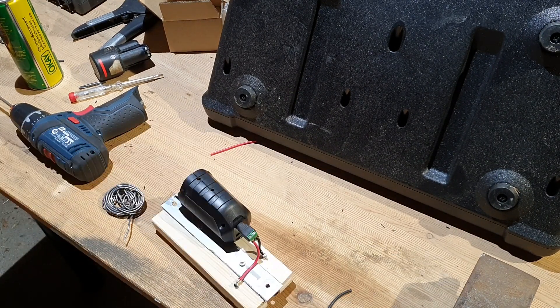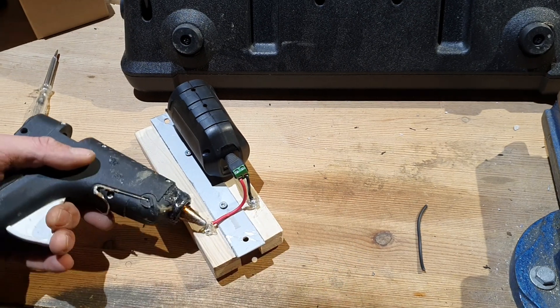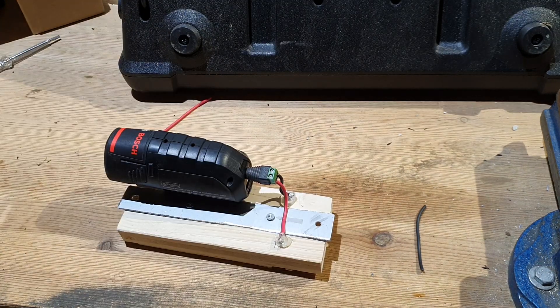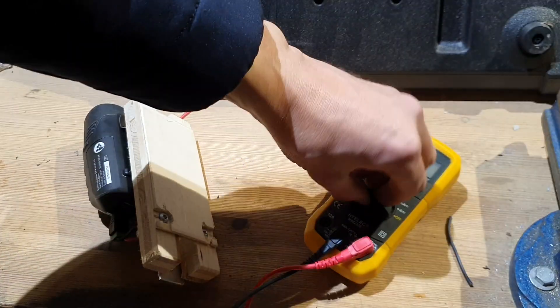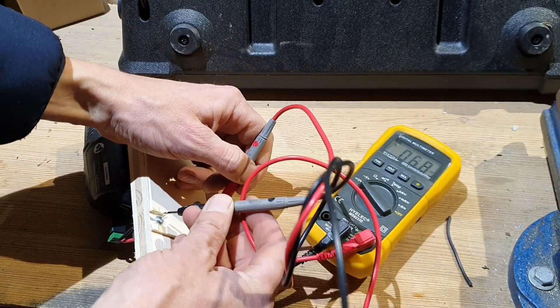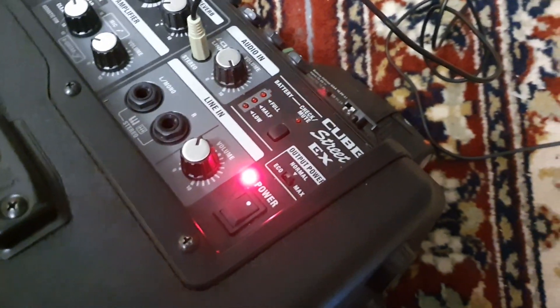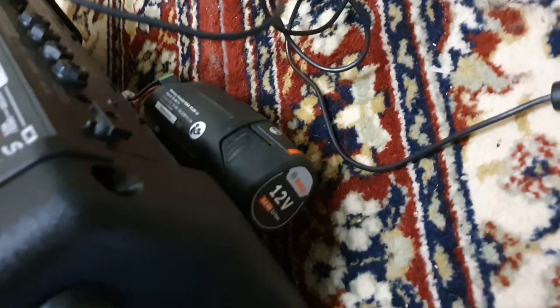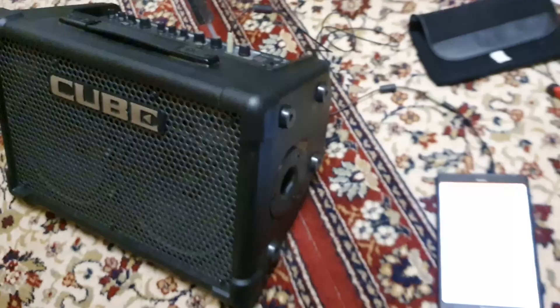All we need to do now is add some insulation here with a little bit of hot glue. Let's do one last test — this should give us plus and this a minus — and we have a positive voltage. We are now at the music room. We've got a freshly charged 3 ampere-hour 12 volt battery inserted in our adapter. We've got the Roland Cube running on maximum output power, and I'm just using this tablet with my favorite blues playlist. Input in the audio-in stereo and volume almost to the maximum.